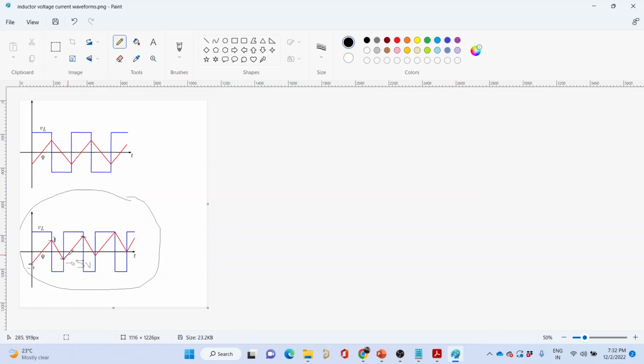So what I'm saying is the net rise would be 2. From this point to this point it was 2, so from this point to this point it will also be 2, because you are applying constant voltage. The constant voltage dictates your slope. So if this slope was 2 divided by whatever time period it was, in the next half cycle the flux is going to rise above what it was before, right? It will go much above what it was before. So after every half cycle, the flux peak is going to increase.